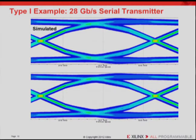Here I'm showing you the transmitter signal. This is a simulation. So we basically pass a PRBS signal into the simulator, and we observe the final eye diagram, which is a composite of many, many cycles of transitions. What you want to see in this kind of diagram is, of course, a very nice big eye. What I haven't shown you here is that we actually had to build a very detailed channel because we couldn't find one out there when we started the project.